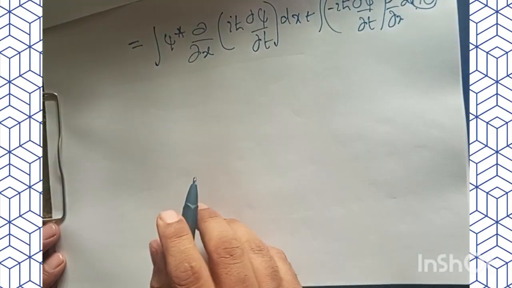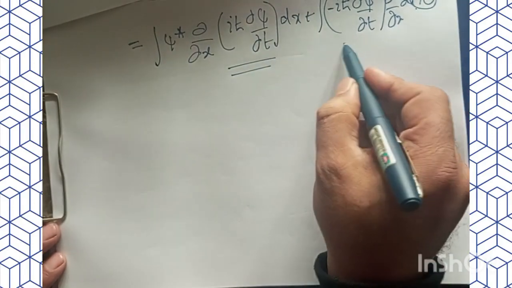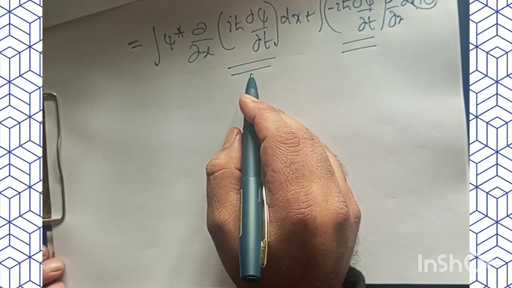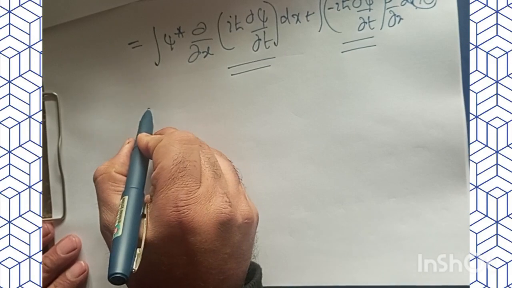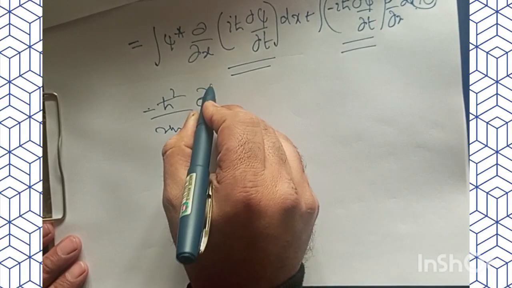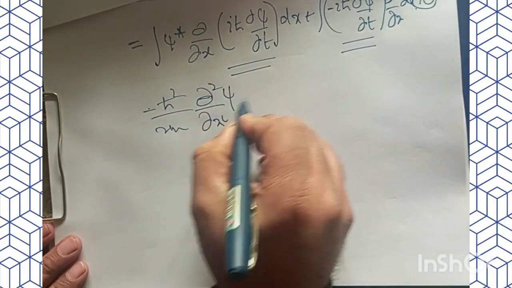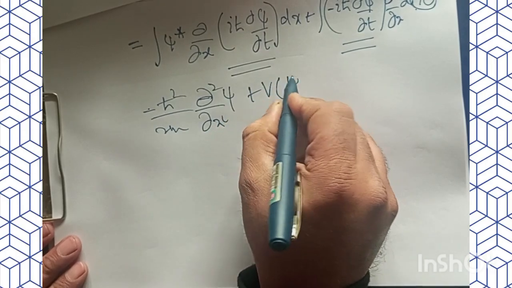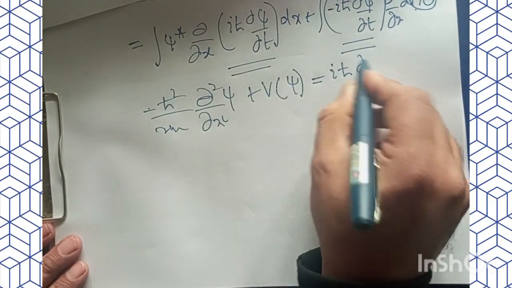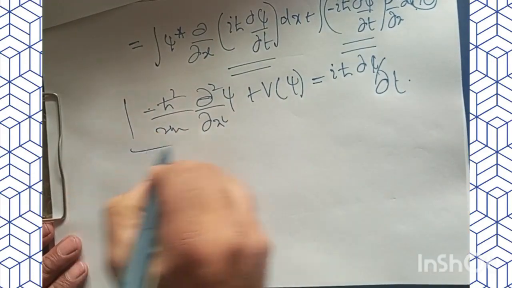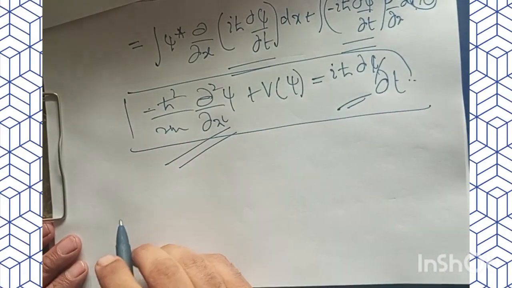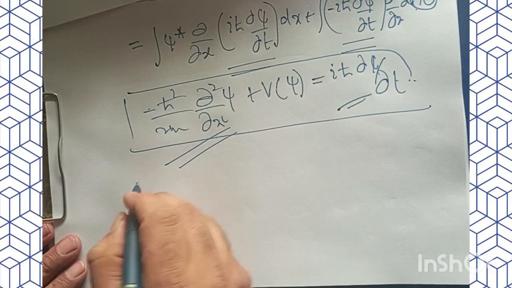then dx. Now we can see that for these two parameters, if I think in terms of Schrodinger's time-dependent wave equation, I can write minus h cross square by 2m, then dou 2 by dou x 2 of psi plus v psi is equal to i h cross dou psi by dou t. Okay, so we can also have its complex conjugate. So for this I can use this in the above equations, right? So what am I going to get?